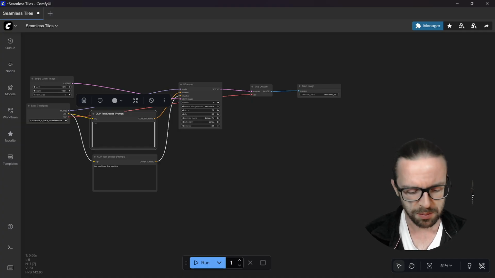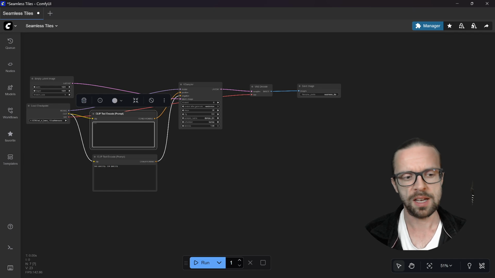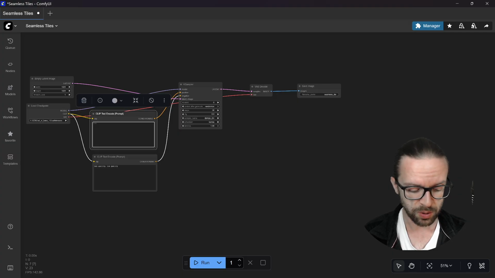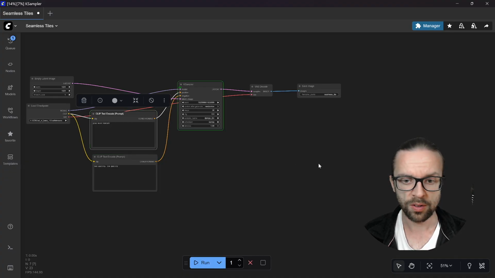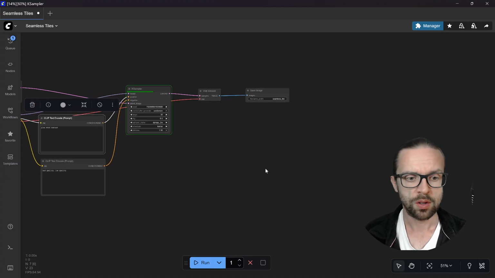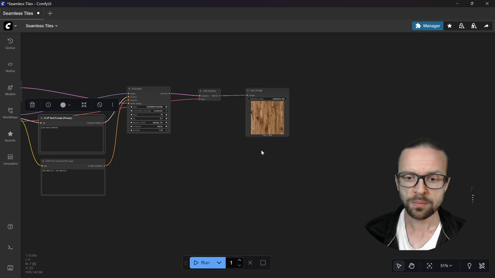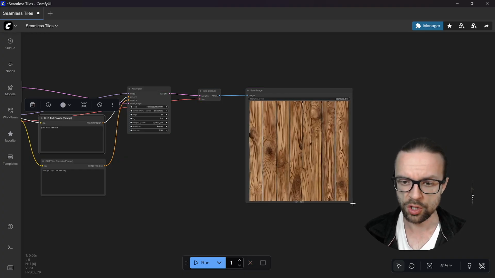Now here, what we want to do is make some patterns, and one of the words that always works kind of well is the word texture. So we can, for example, say we want to have a plain wood texture. If we just run all these things, this takes only a few seconds, and we have a wood texture.